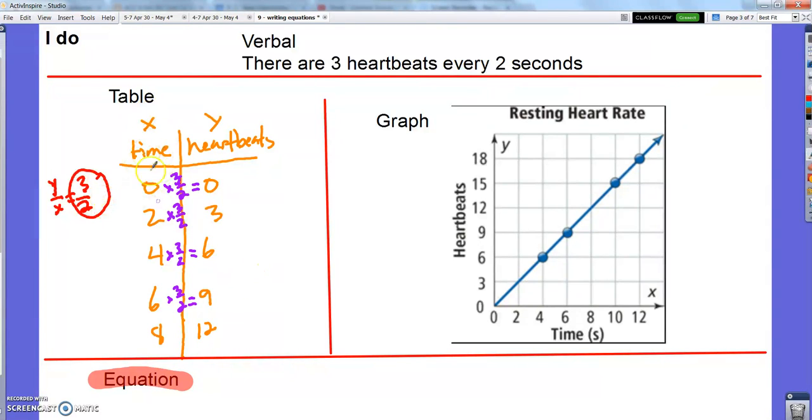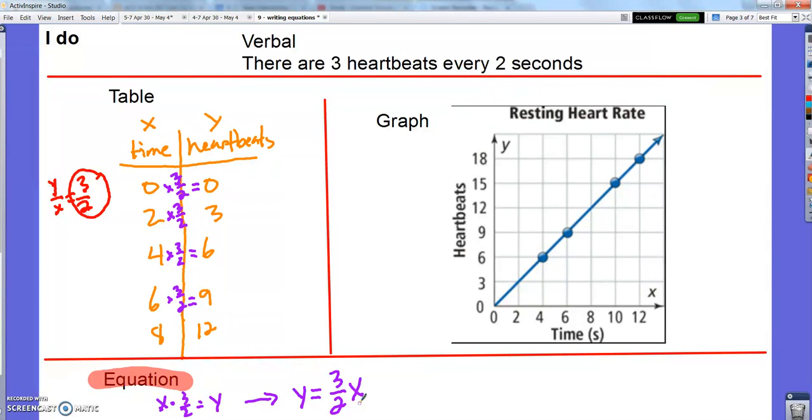So what I can tell here is anywhere in this equation, if I take the x and I multiply it by 3/2, I get the y. Right? I take the x, I multiply it by the constant of proportionality, I get the y. And so this is an equation that represents the situation. More often you'll see it reversed, where the y is on this side and the x is on this side, and it has a coefficient. So more often you'll see that written y equals 3/2 times x like that.